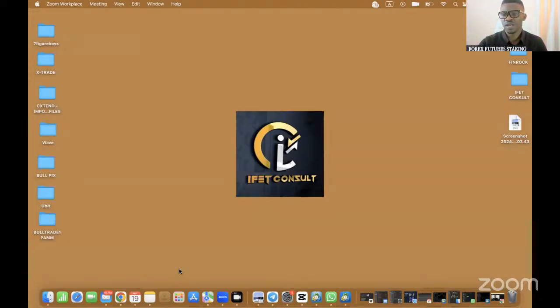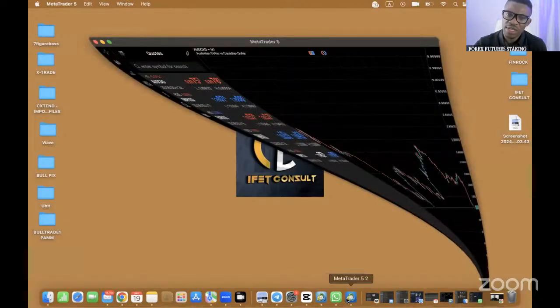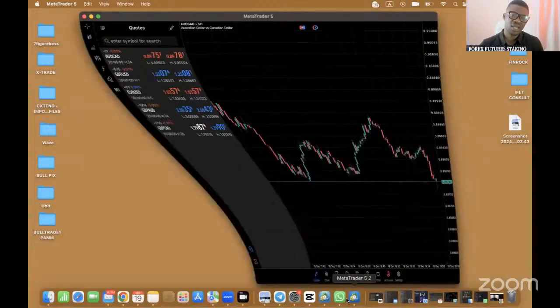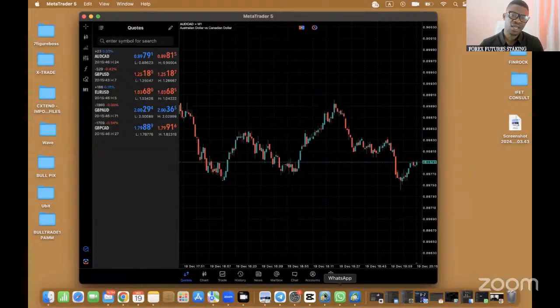Before you place a trade on an MT4, you must have downloaded an MT4. Now, either MT4 or MT5. They are the same thing, a little bit different from each other, but the same way to operate both of them. So first you need to download the application. In this case, I already downloaded MT5. Yesterday I was showing you the other app, MT4, so today I'm going to be dealing with the MT5 application.